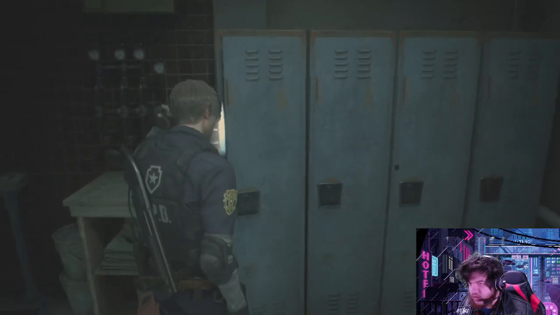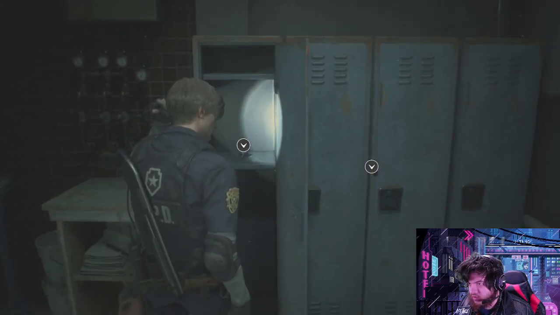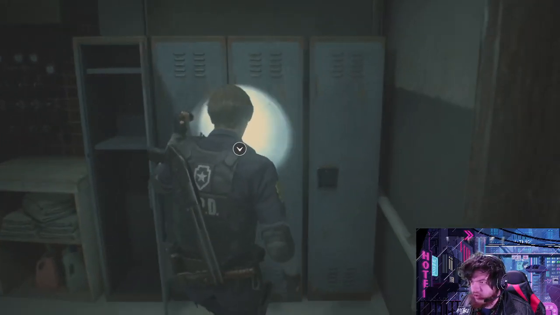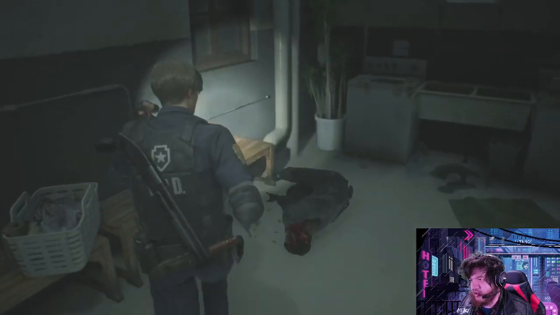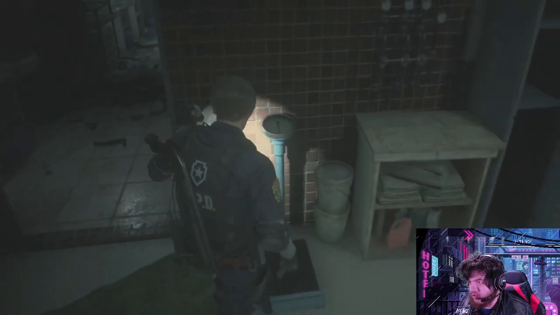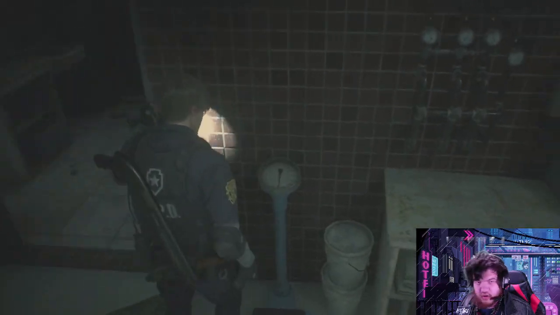Okay. Interesting. What's this? Gunpowder. Okay. Yeah, why not? Oh yeah, we also have bolt cutters. I completely forgot we had that. We got that when we met up with Claire, I think. Okay. They ain't working. Okay.